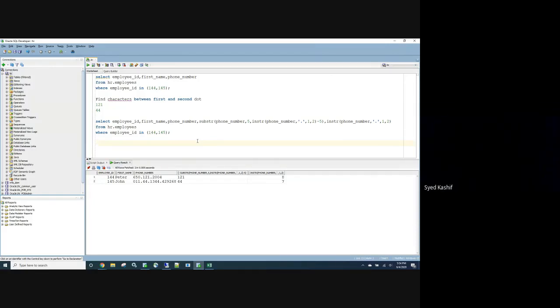Okay. So substring will give you... if you do not understand this right away, it's okay. You don't have to do it. All you need to understand, it took me some time to understand this. So if you don't understand what I showed in the last 5 minutes, it's okay. Don't worry about that. For now, just understand what substring does and what int string does.